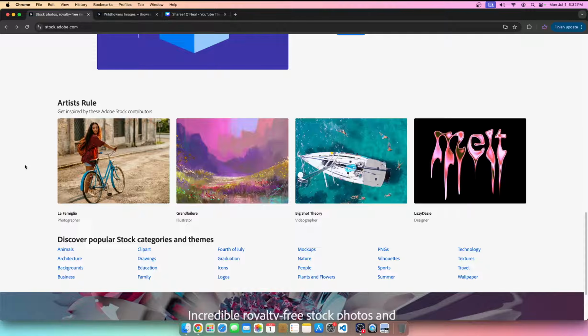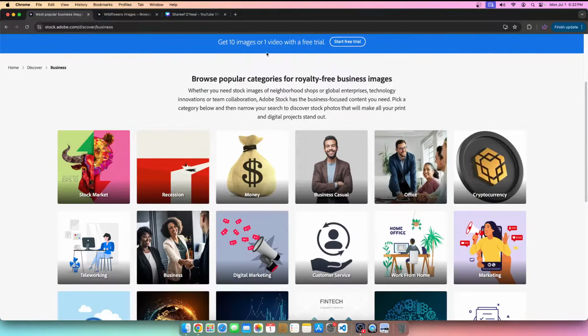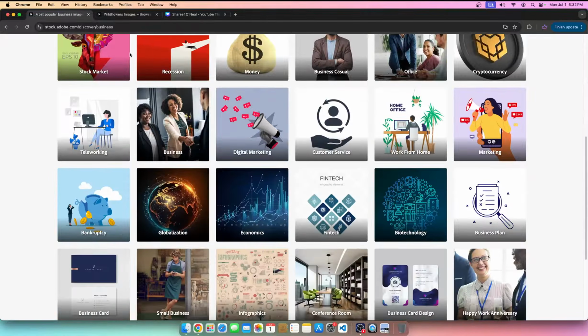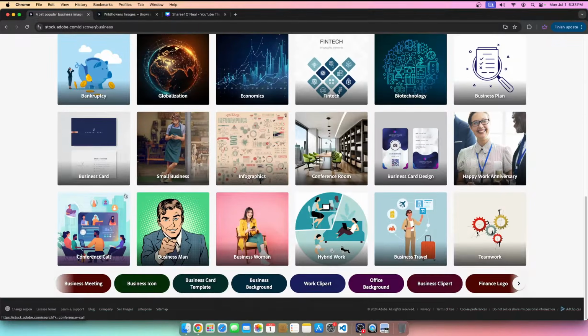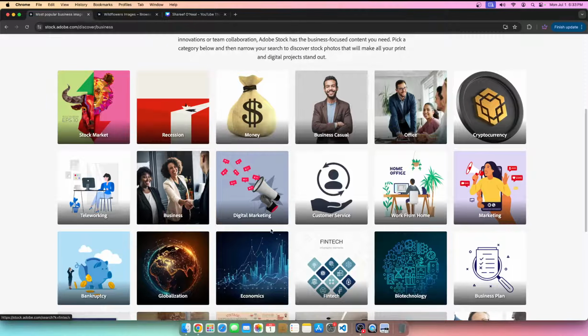And to be honest, they're all microeconomies of each other when you talk about these big platforms. So let's go ahead and click on here, business, and you can see now the different kinds of approaches that you can take, right? Different kinds of categories. So we have a picture of like this money bag, and it's in a plain white background. Think of things that you can create on a plain white background that could potentially relate to a business. So maybe like a desk for a home office, or pen and pad, right, in a white background.